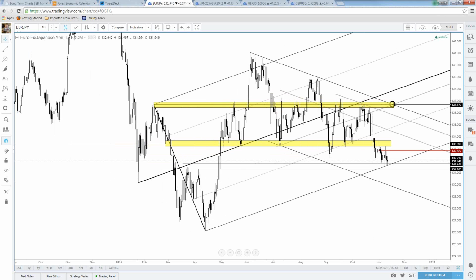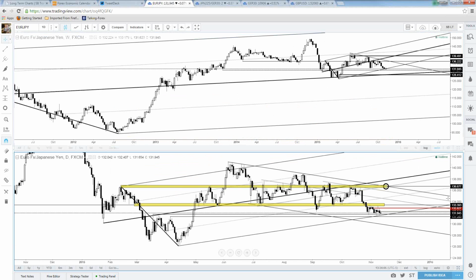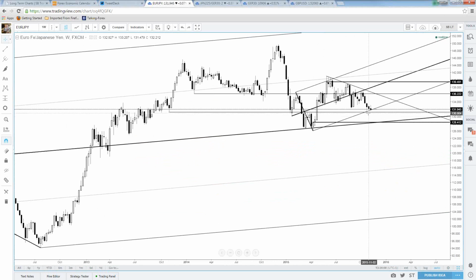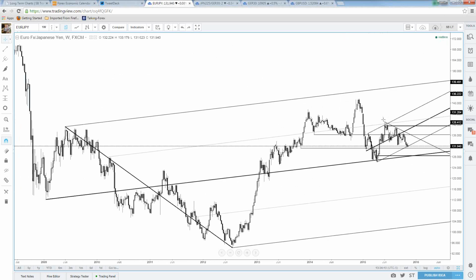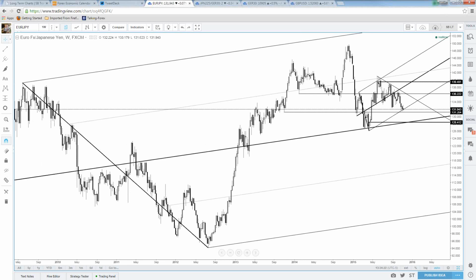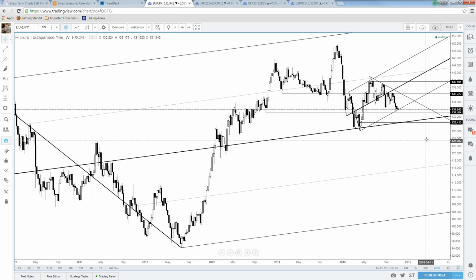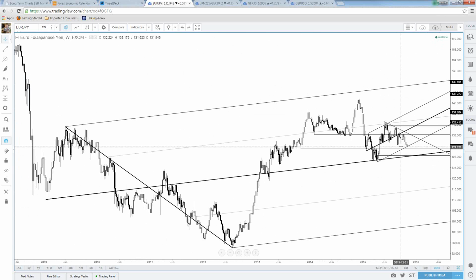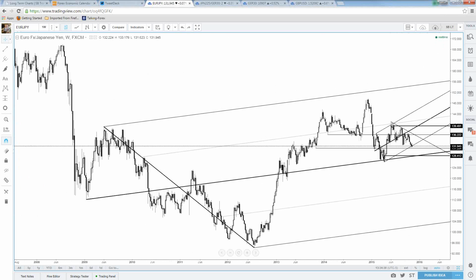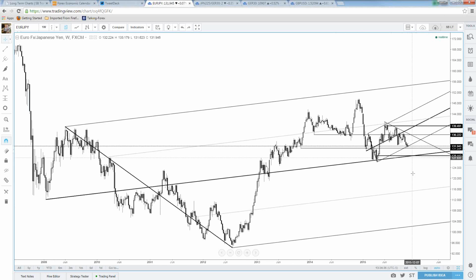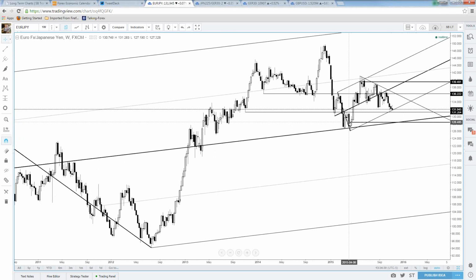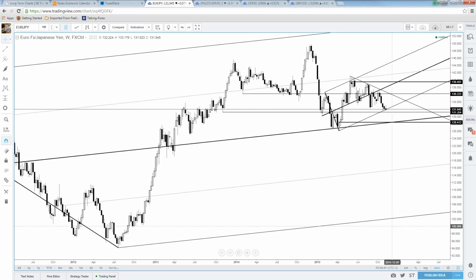And Raj says, if this level breaks, is that game over? Well, it would be game over for up, probably until 128.40, right? And 128.40, this is going back even further. Obviously, this is a weekly chart. So it'd be game over for the euro yen until 128.40, but that's the only game that would be over as far as that's concerned. You go down there, and then you could see support at 124. Again, that's weekly reversal support here. But that's what we're looking at with euro yen.